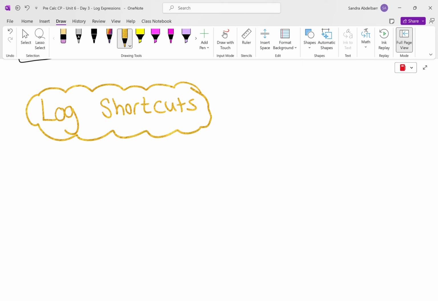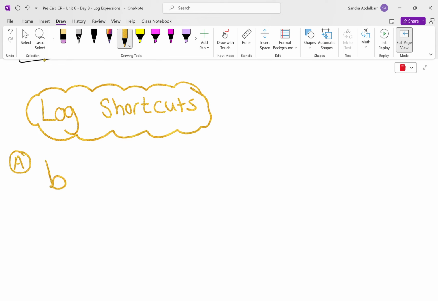Oh, so it's not number 3. This is log shortcuts. Just leave the number 3 there. I wouldn't cross it out because it will make it worse. Now I'm going to start at 1 again. Make your own problem and do it. Oh, but there is a third log shortcut.